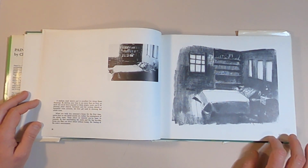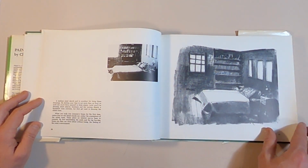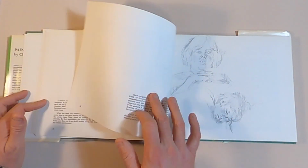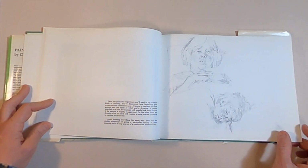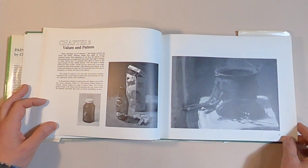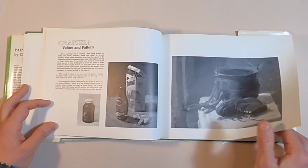He's done some sketching, looks like a charcoal sketch, maybe an ink pen in there as well, interpreting this photo into a tonal sketch. He's paying a lot of attention to the values that he's using. Beautiful, quick, and really nice drawings. Value and pattern. Here he's getting right into it. These are just great. I mean, that just looks like glass bottles, doesn't it? Just love them.